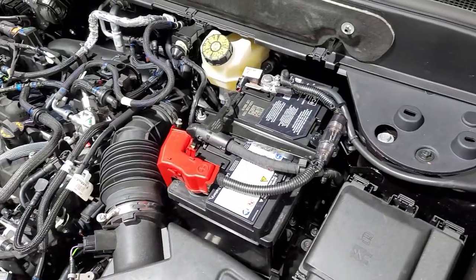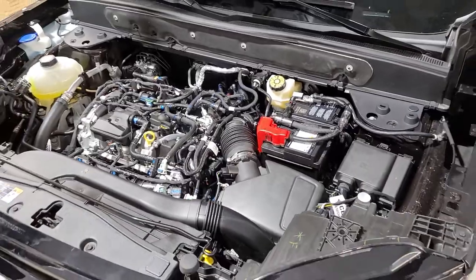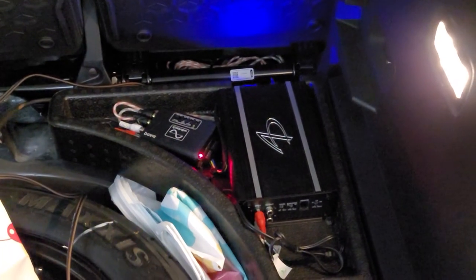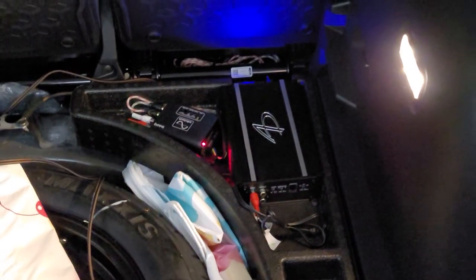Here is the amplifier wires, all installed. Try to make it look as OEM as possible. Amplifier is down there with our Wavetech line driver piece. That way we can bump up the preamp voltage.